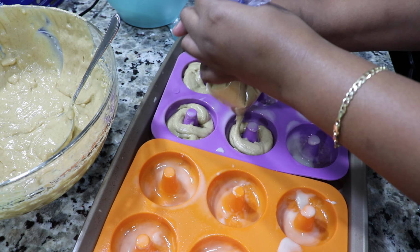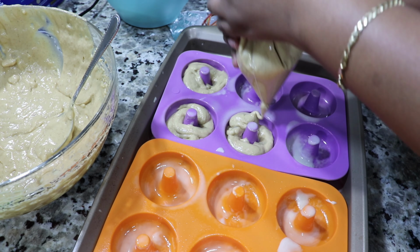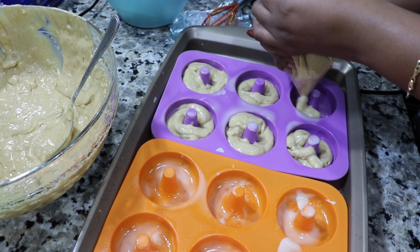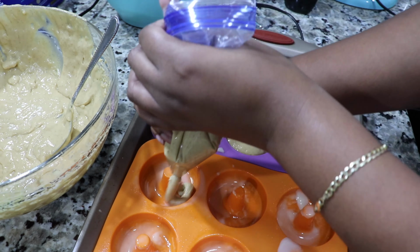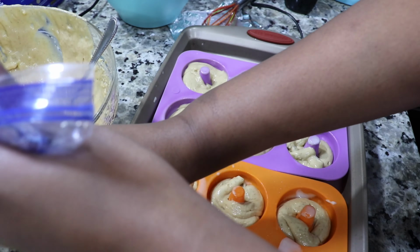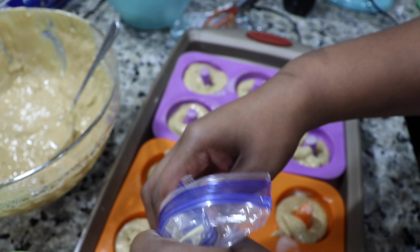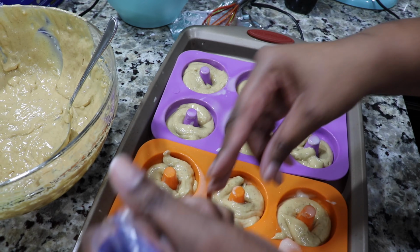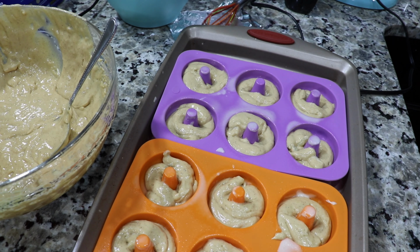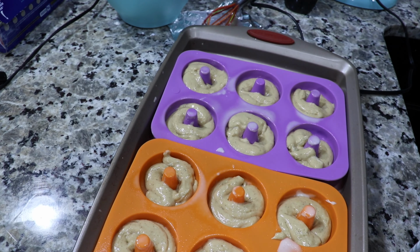And please, if you're doing it in one of these baking utensils, do not overfill. I do it every single time. So yeah, just try not to overfill it. But this is what I did, and I baked them in the oven at 350 degrees until I put a toothpick in it and it was done, like about 12 minutes. But each oven will vary. I let them cool first in their silicone mold, and then I pop them out.